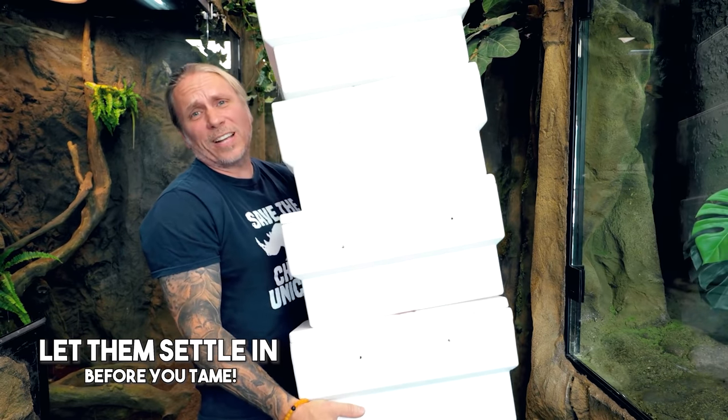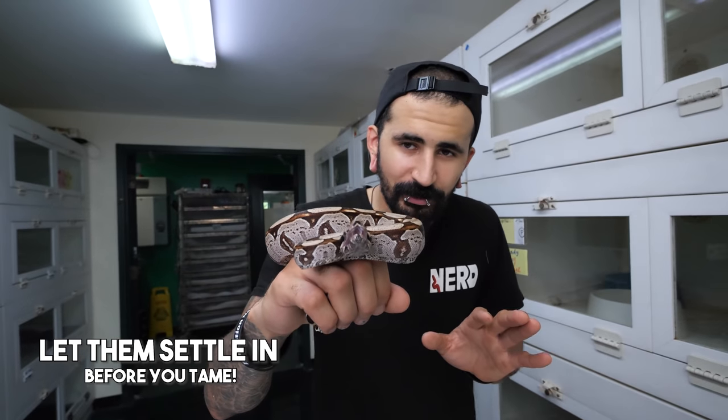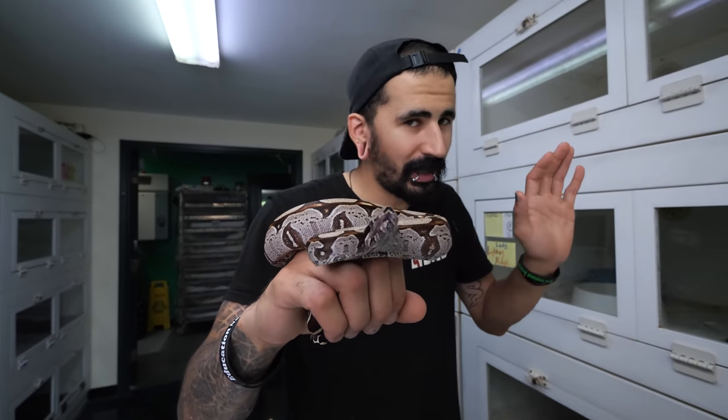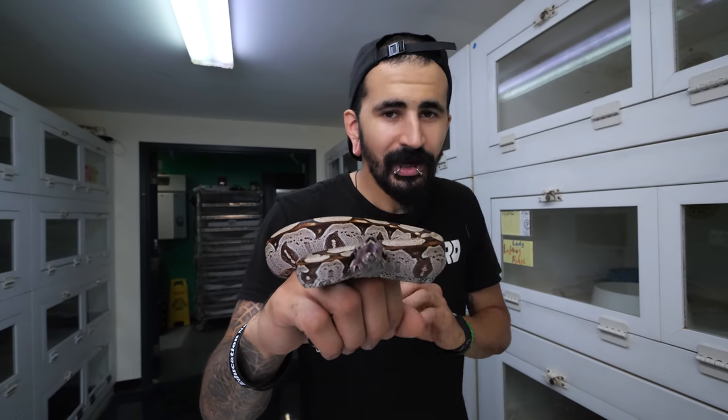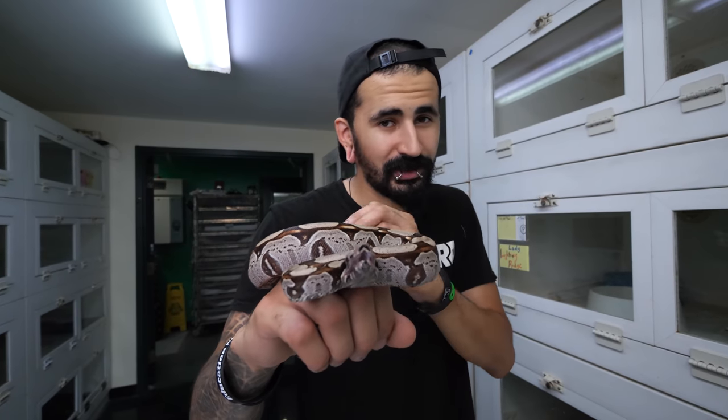Yeah, we got a couple snakes to unbox here. You really want to set them up inside of their enclosure and let them just kind of settle in, because they've just gone from a completely different environment into a completely alien environment. They don't know what's going on, and you handling them as soon as you get them in is really going to stress them out, and it's not going to help.